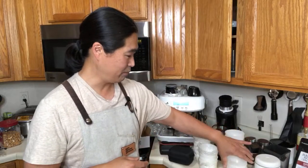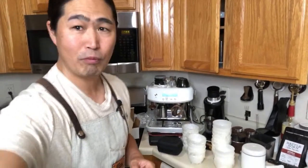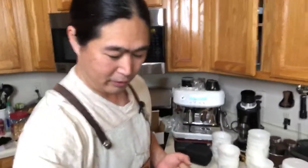I have two cupping cup sets now - the Barista Hustle cupping cup set and also cupping cups from Robramix. The Robramix cups change color based on water temperature. I only have six or seven of those, but now I have 24 from Barista Hustle. Maybe someday if I open up my coffee roaster I'll definitely need at least 24 cups. I hope you guys liked this - if so, press thumbs up, and that kind of wraps up the first part of our live stream.